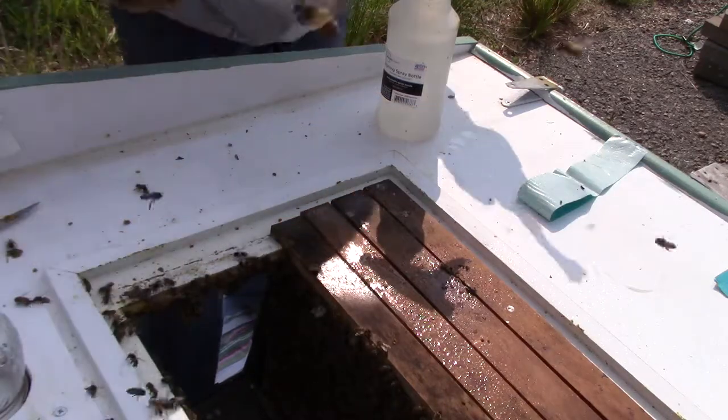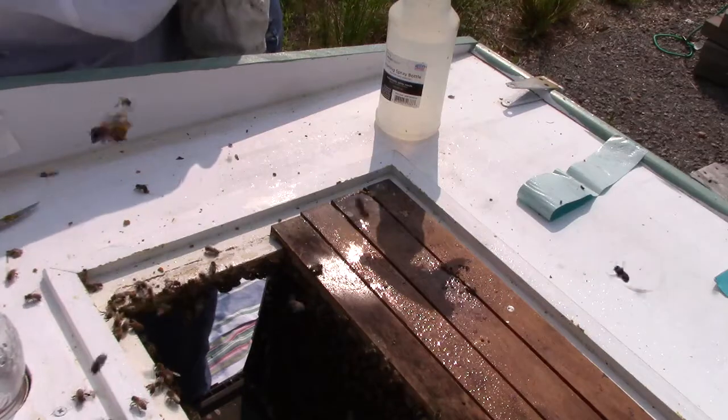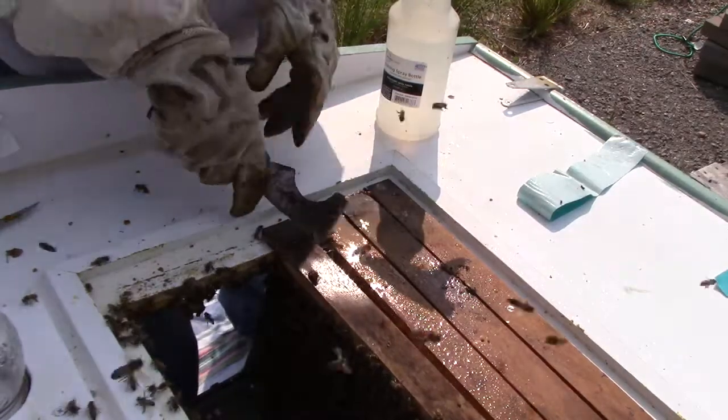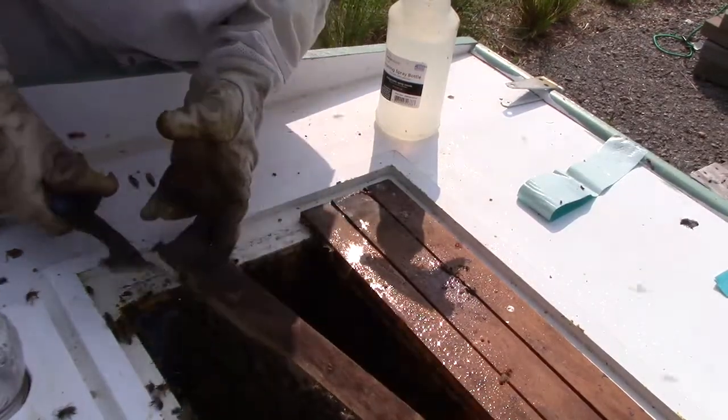So I'm going to set her down in the shade with the other combs, and the bees will find her and care for her. You don't ever want to leave a queen out in the sun. She will overheat and expire in a heartbeat.